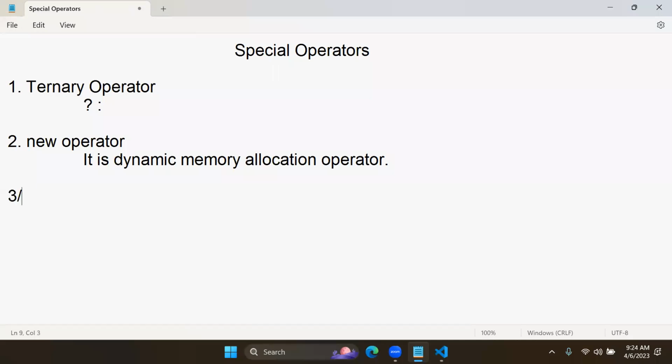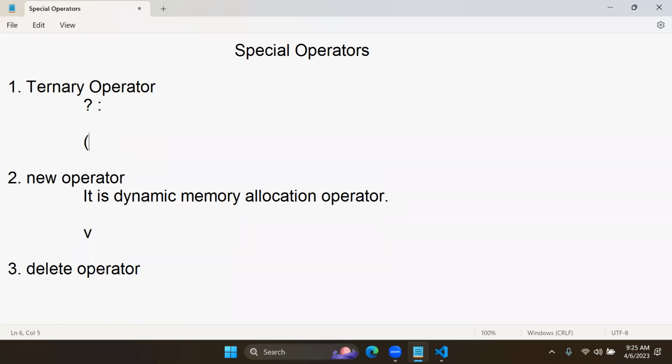Next important, we learned the delete operator also. I showed you the delete operator while working with objects, right? What is the delete operator's purpose, remembered? New operator is memory allocation, and the ternary operator is for conditions.